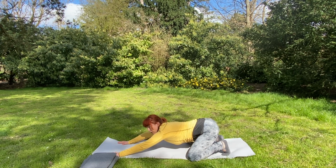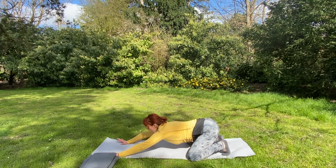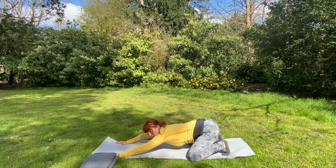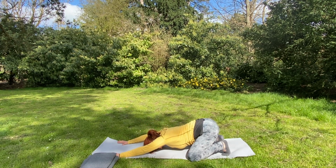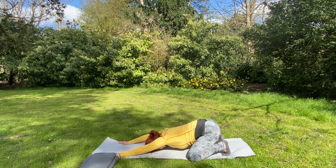And then just give yourself a few breaths here to settle in. If you place the hands on each side, so right hand to the top of your right corner and left hand to the left, you will start feeling a little bit more space to the back of your chest. The heart will melt easier. And then as you exhale, bring your hips towards your heels. And then really feel as you can soften into this pose.